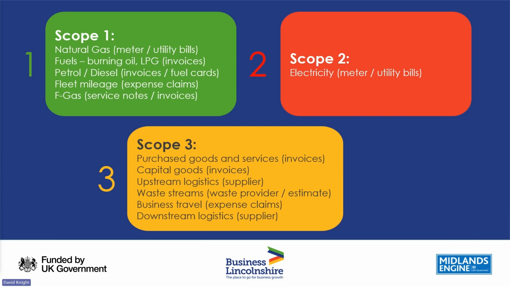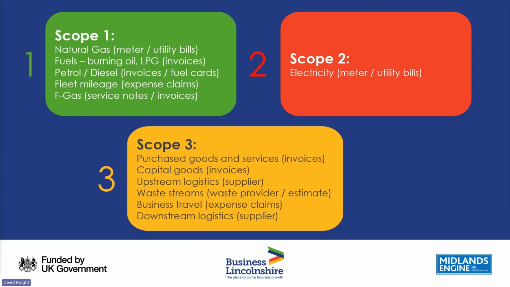When it comes to scope 3, now there are actually 15 categories. We'll talk about this in the supply chain workshop, so I'm not going to touch on it in too much detail. But really what we're looking for is to start with the easy ones. So for most organizations, we'll be starting with waste, water, and then business travel will be the 3 of the easiest ones to sort of look at.